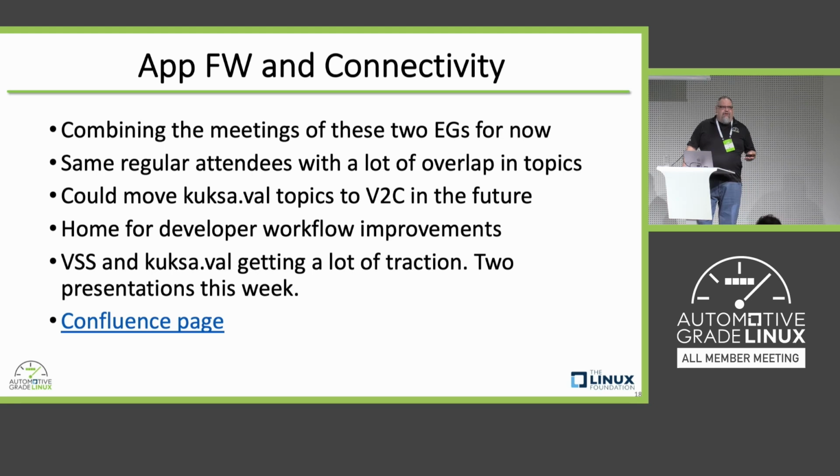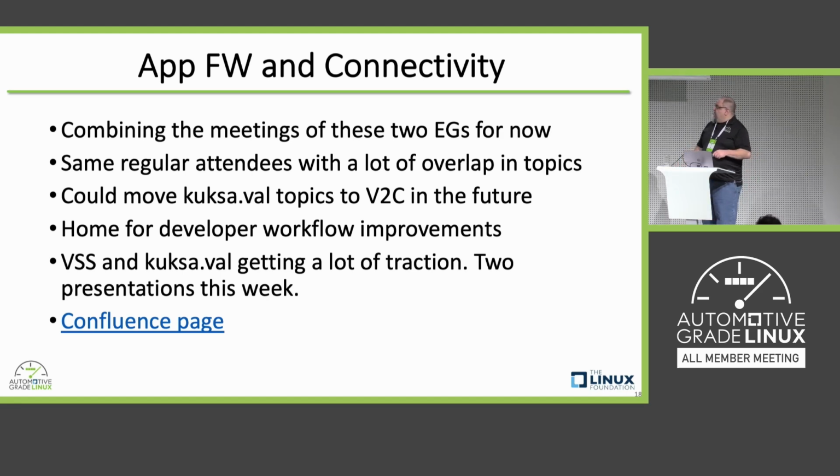And like I said earlier, VSS, which is basically a COVESA project, and Kuksa.val, which is an implementation of VSS from Bosch, have been getting a lot of traction. We've basically been using them in AGL now. We'll have two presentations this week during the AMM, one from Bosch, one from Scott Berry, who's been doing a lot of the implementation on the AGL side.